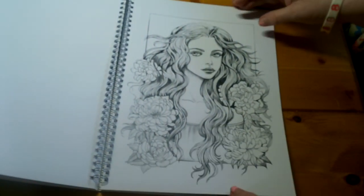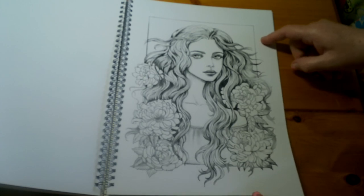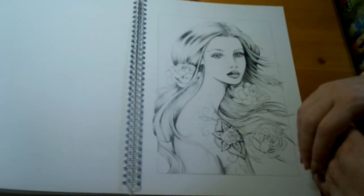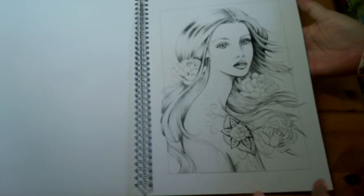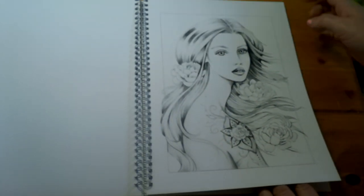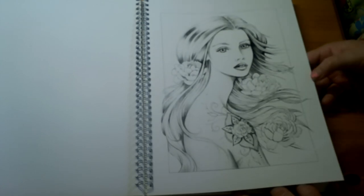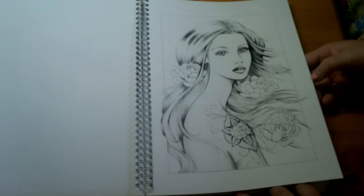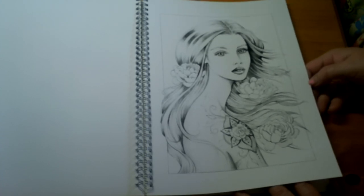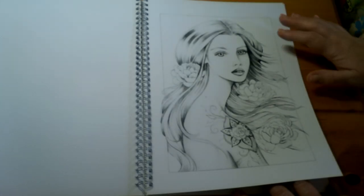Another lovely lady surrounded by flowers — her eyes look a bit off in the line art, but once you've got your medium on there it'll look really great. Lots of flowers as always; that's why I love Flowers and Gems — so many ladies and so many flowers. This one has a lady with a tattoo on her shoulder, lots and lots of hair, great for practising skin and hair. These books aren't too expensive — I did try to find a link since I bought them as a set, both ring bound.